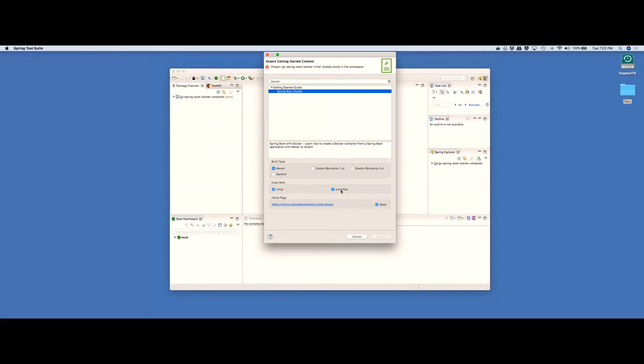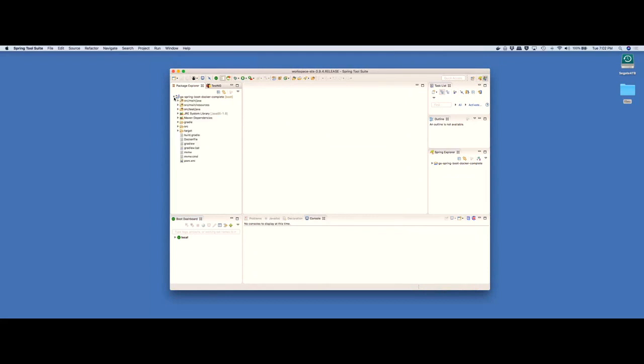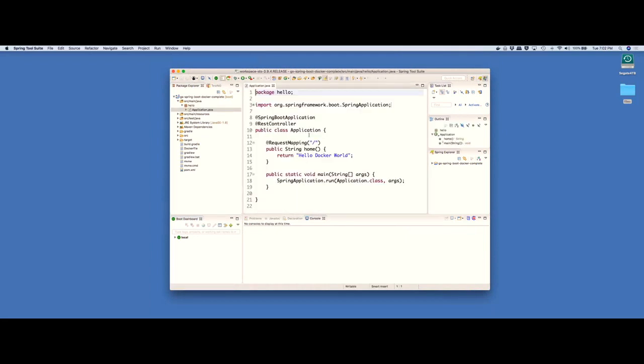which is a blank project, and then you can go through and input the pieces. Or if you want to cheat and just jump right to the end to make sure something works, you can take the complete, walk through the setups, and you have a fully functioning project, which I have here. Quick look, it's that little hello world. All our application will essentially do is echo out to the browser, hello Docker world. This is just a very simple Docker application to make sure that our container works within our Docker environment, or in our case this time, Kubernetes.